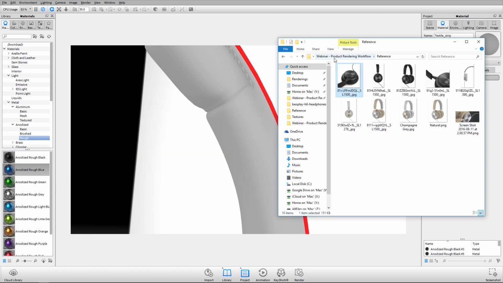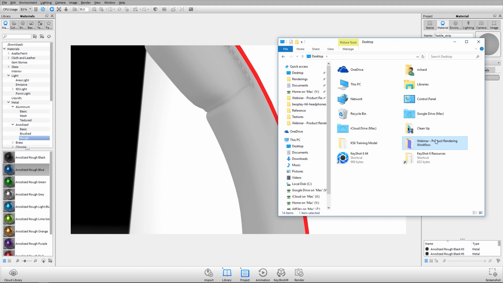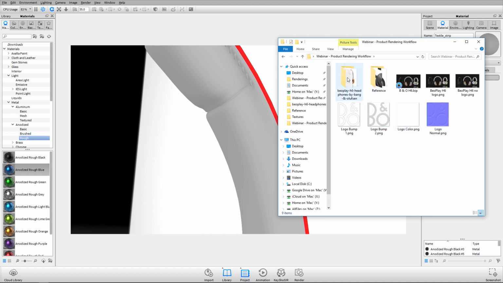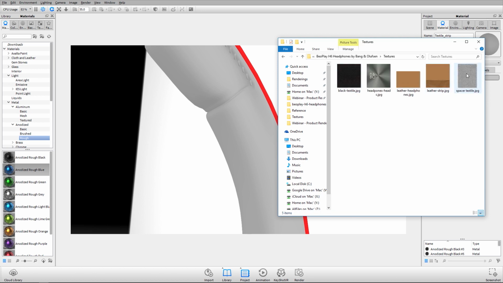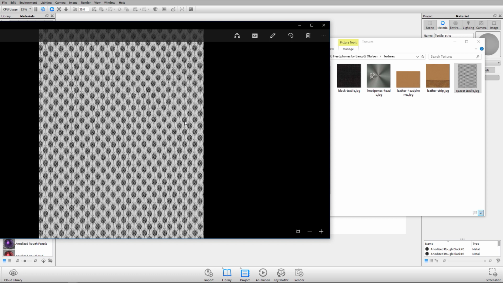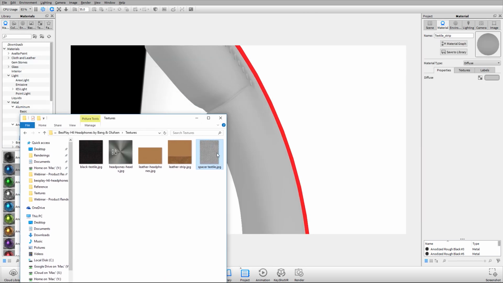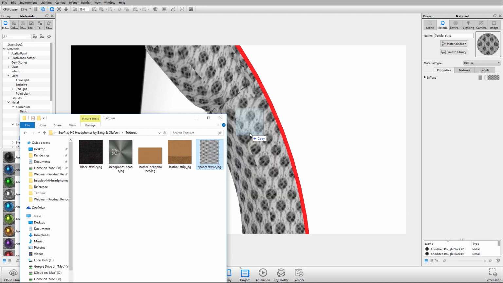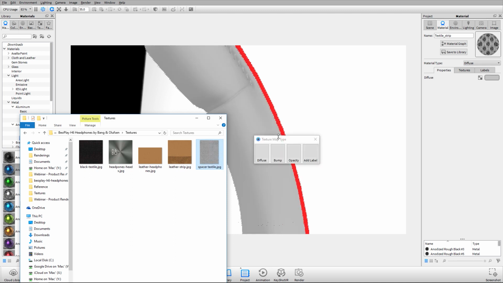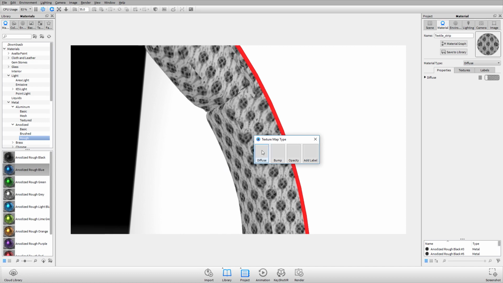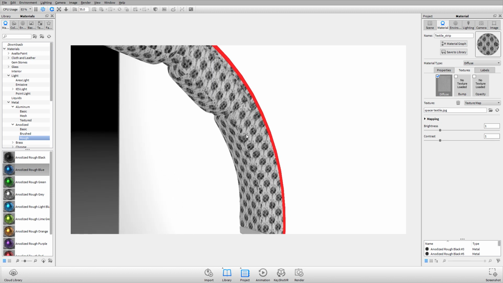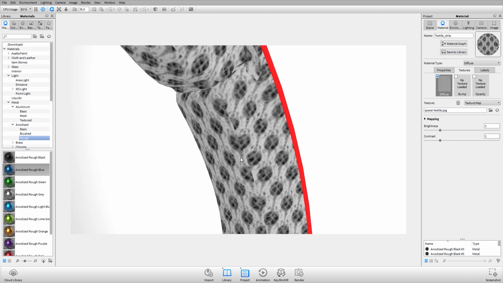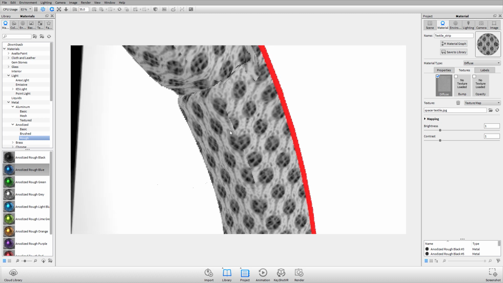So what I'm going to do is go back into the nice folder that was provided to us. And here you can see there is a folder full of textures. I want to call this out specifically because, there we go, we have this textile. That's a really nice texture. We can just take that, and from Windows Explorer or from our Finder on the Mac, I can drag and drop that texture directly onto my model. When I do that, I'm going to use it as a diffuse texture, or our basic color texture. You can see here that I'm starting to see I've got a seam there.